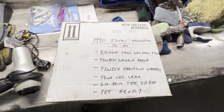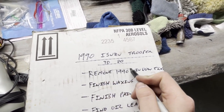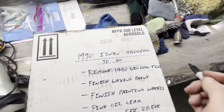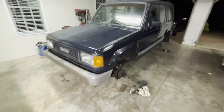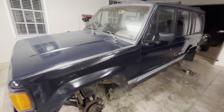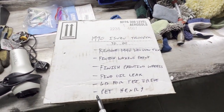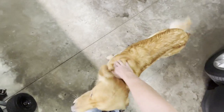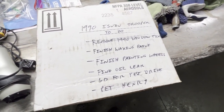So I made this little checklist here. Let's see here. Remove 1990s window tint. Did that. Go for a test drive. I still haven't even test drove this above like 30 miles an hour, so that's good. Hopefully it doesn't fall apart. And lastly, Pet Henry. Got that taken care of. So yeah, still got a lot to do.